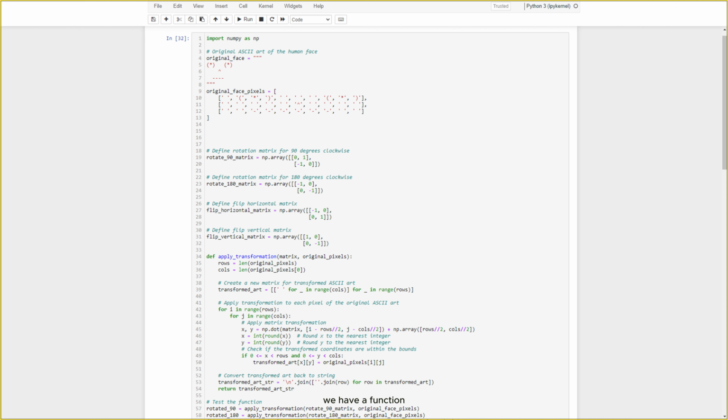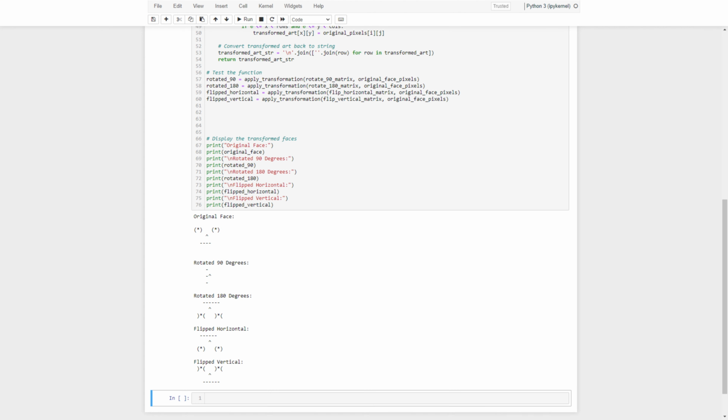We have a function. The function receives a matrix and a face. So it's going to receive Bob's pixels and a matrix. So down there we have a rotation. The rotation simply takes in the matrix and the face. The same case applies to all the others.